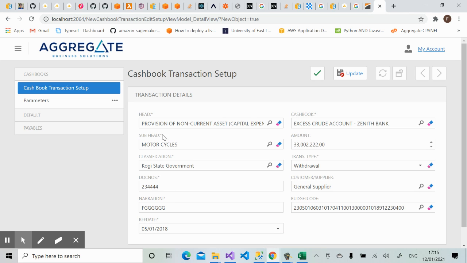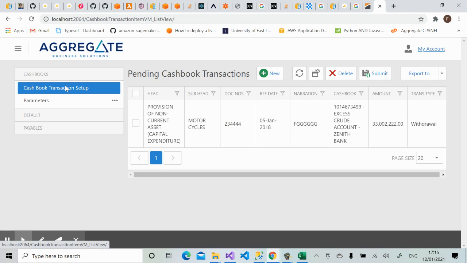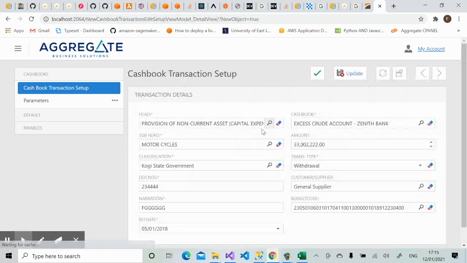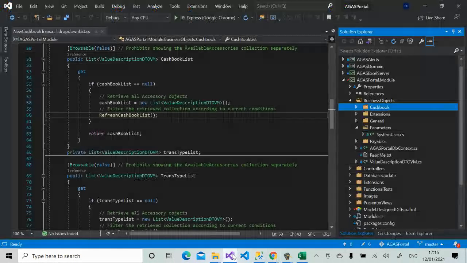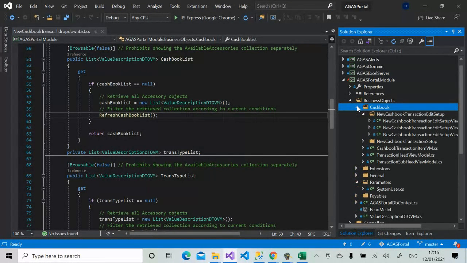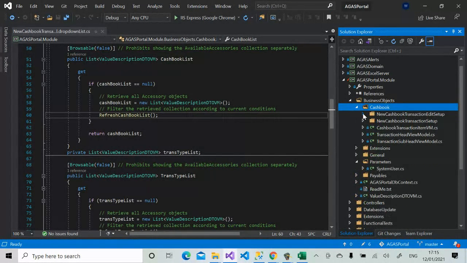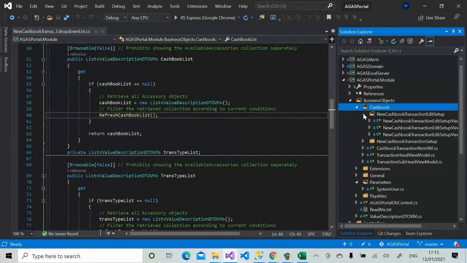In this video, I'm going to start the process of redesigning this Cashbook transaction model because there are some issues I have with the design. I initially tried to mirror the presenters the way they were actually designed in the desktop.